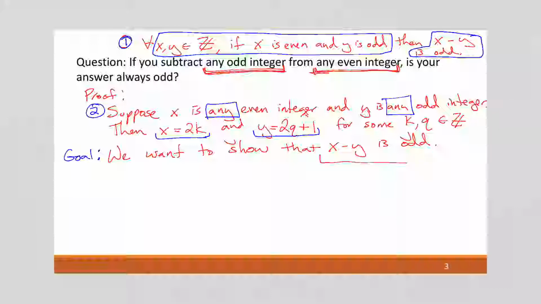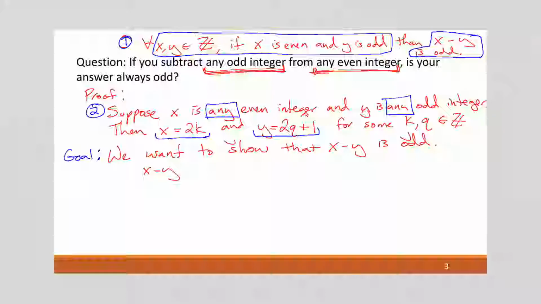Okay, so if we continue this proof now, we can say x minus y. Again, we cannot say it equals anything in particular. I can't say it equals odd. Okay, I apologize. My phone rang. So where was I?